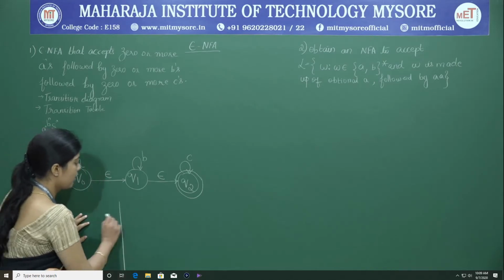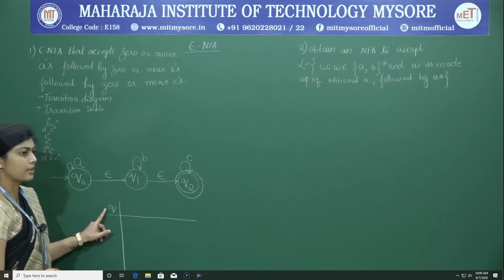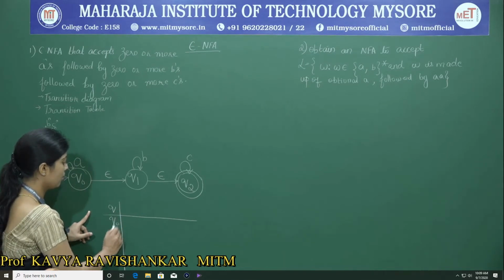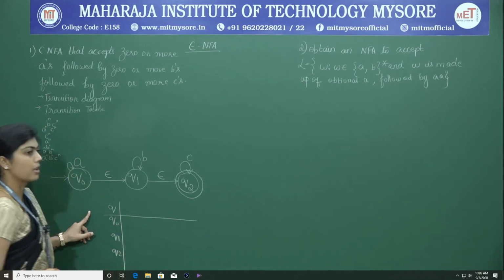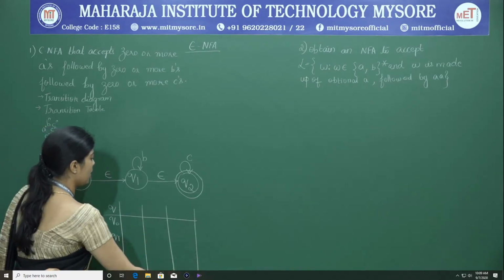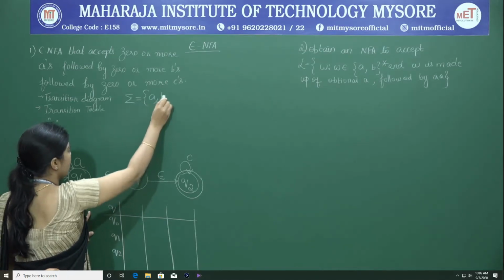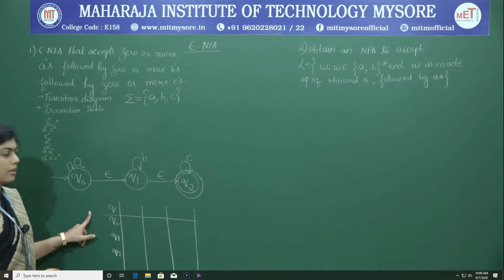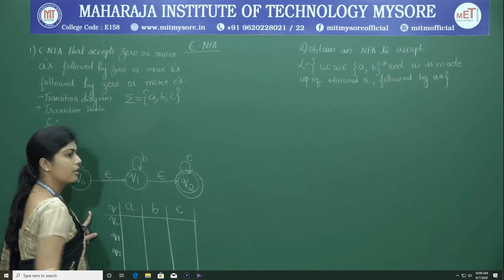First, we will have to look into the states. I will generally write this as Q. The possible states here are Q0, Q1 and Q2. So, there are 3 states. The input symbols here are sigma equal to {A, B, C}, because these are the only symbols that we are trying to accept in the automata. So, we write here A, we write here B and we write here C.